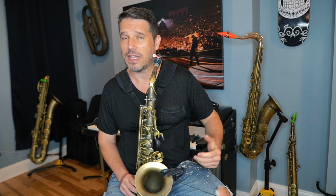And the function for this B flat is when you're jumping around on your saxophone. So if you're playing G, B flat, D, anytime you're jumping around, you're going to want to use your bis B flat. It's going to make everything sound a lot cleaner and a lot smoother. Here is a perfect example.